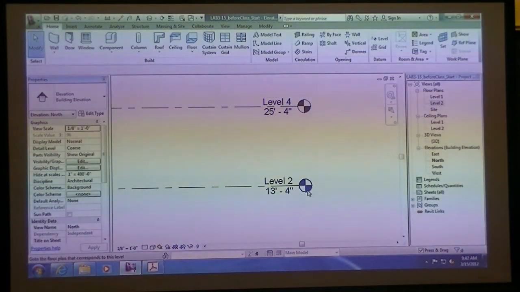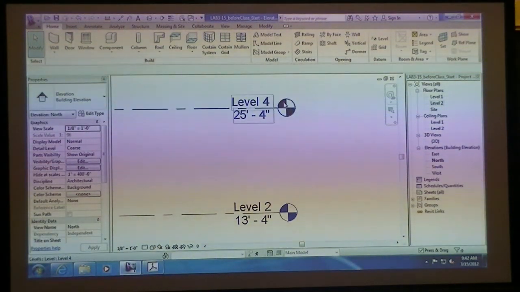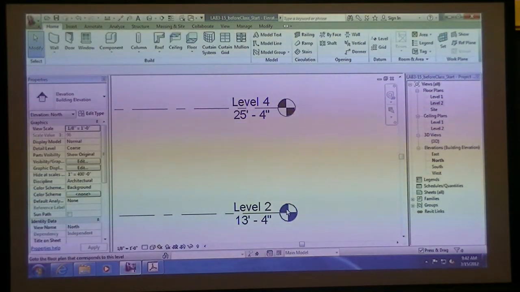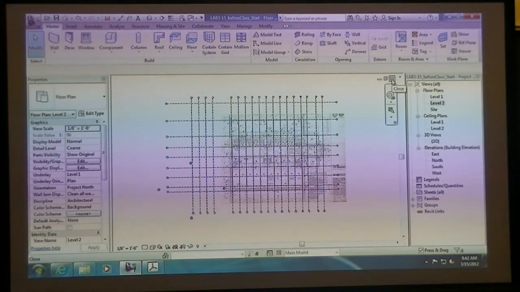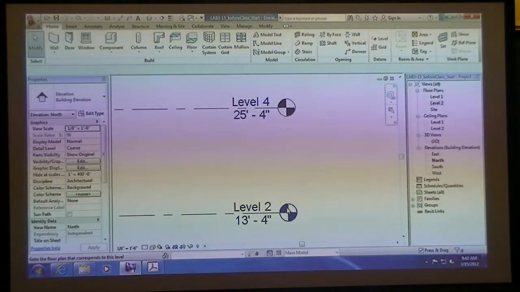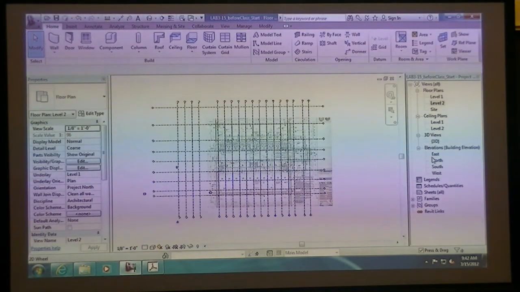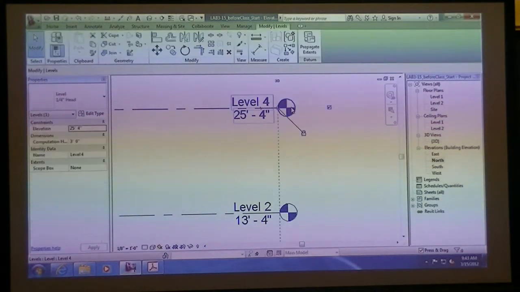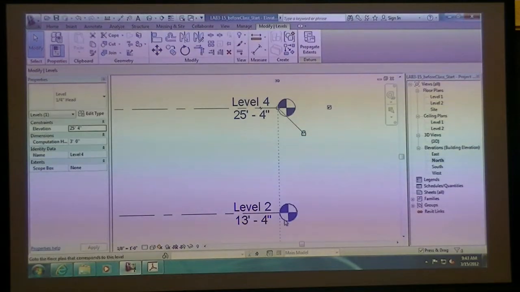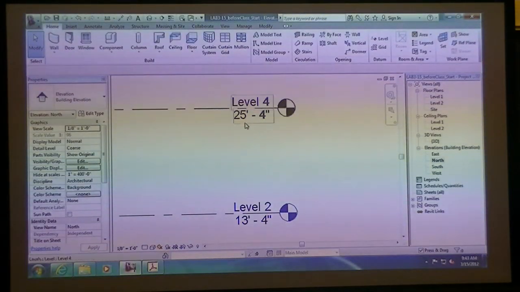And you'll also notice the difference of the 2 targets. One is blue and the other one is black. The one that's blue you can click on and it takes you directly into the level. So on level 2, if I double clicked on that target, I'm now in the level 2 floor plan. But the one that's black, I cannot click on it, it doesn't do anything. There is no link to that project browser. So again, anything that's blue in a symbol is a direct link to the project browser.